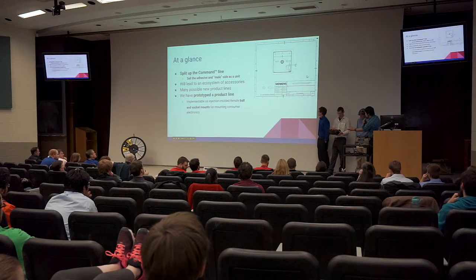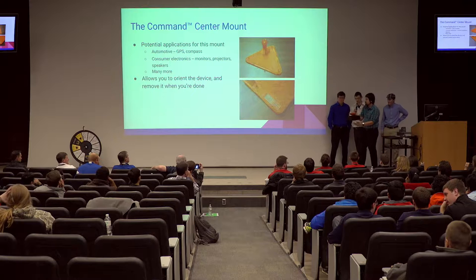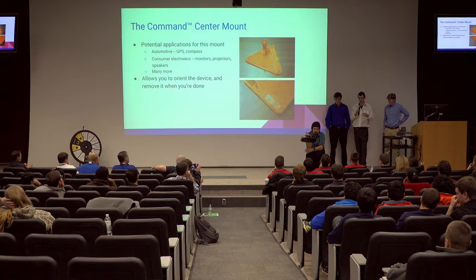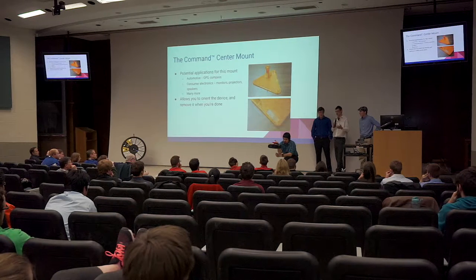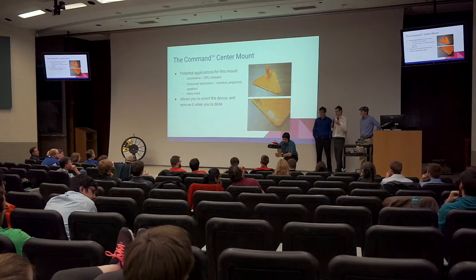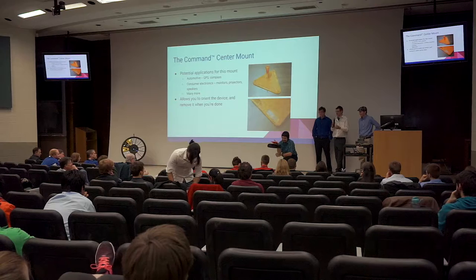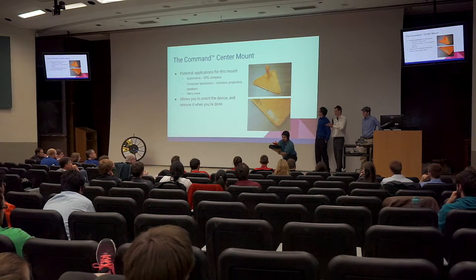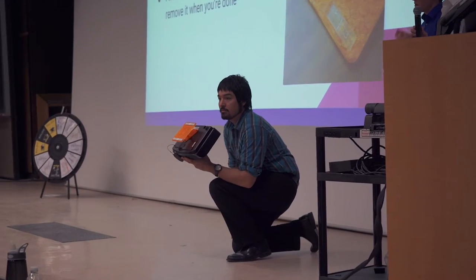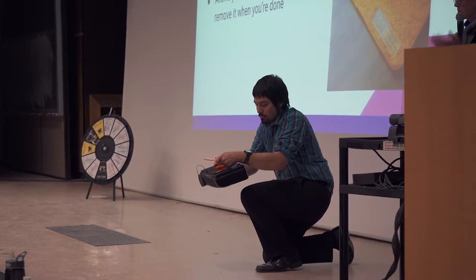We prototyped a projector holder, as Nick is holding here, and he'll go into more details on that. Rather than just limiting the command strips to hangers or little baskets for your shower, it would be really nice — when you're in dorms or renting — to be able to mount stuff to the wall for a projector, because it's not yours and you can't just poke holes in it. Typically, my projector was stacked up on a pile of boxes and it's fell over a couple of times. So instead, we figured we could mount these clips inside of this prototyped platform base so you could easily attach it, and when it comes time to move out or change where it's located — maybe point it at a different wall — you don't have to get your screwdriver out or shift boxes around. You can just unstick it from the wall.